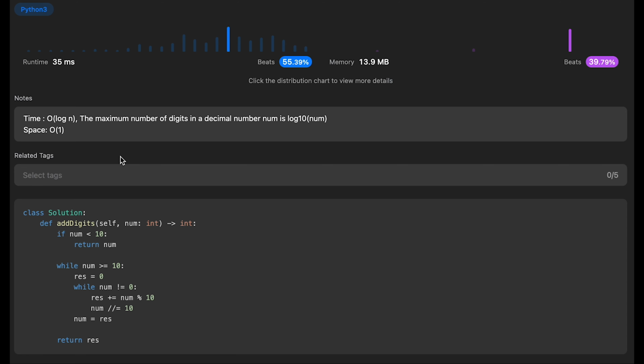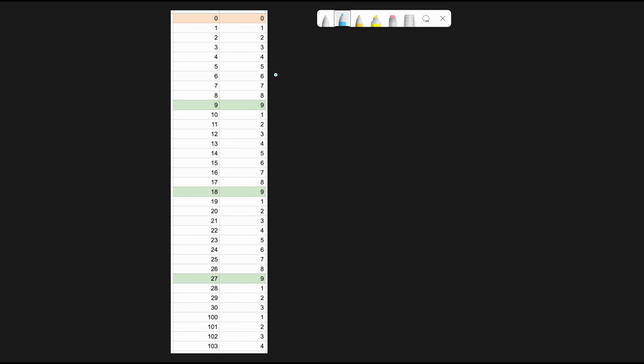Okay, and then next, I'll show you how to solve this question with O(1) runtime. Okay, so this is an O(1) runtime case. So look at this list. The numbers on the left side are input numbers, and the numbers on the right side are the result of calculation, like input number, remainder, and 9. So yeah, I'm not sure you can use this idea in a real interview, but if you notice this cycle, we can solve this question with O(1) runtime.